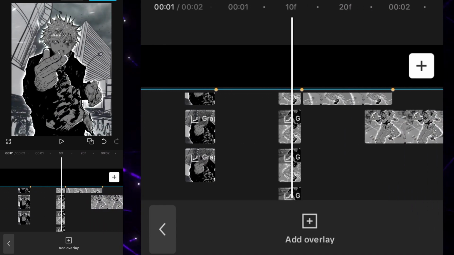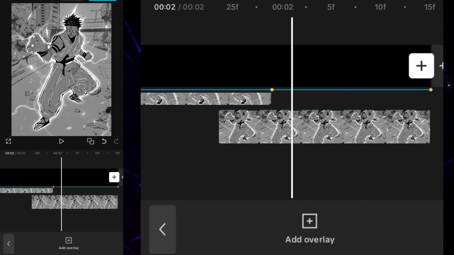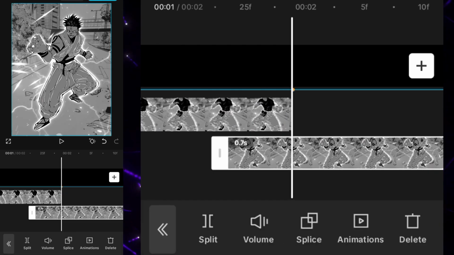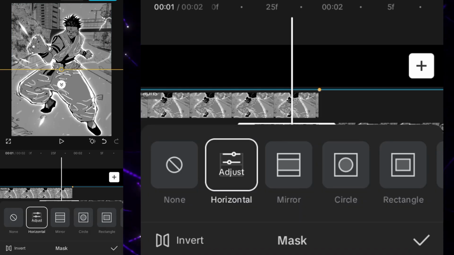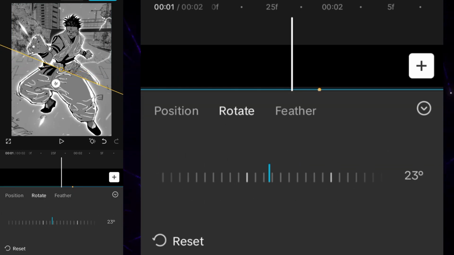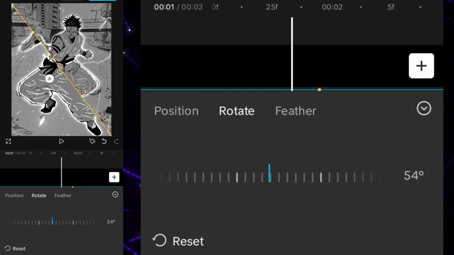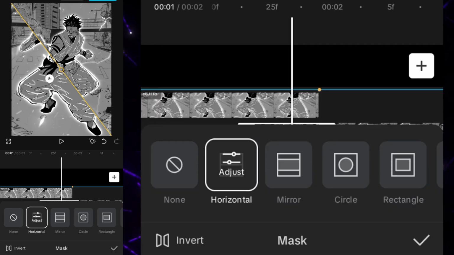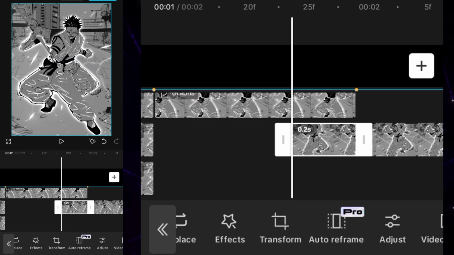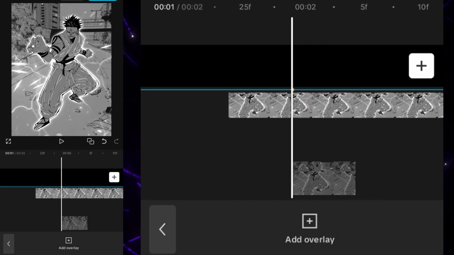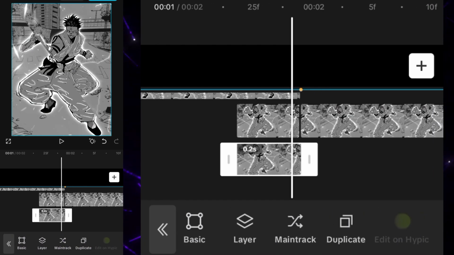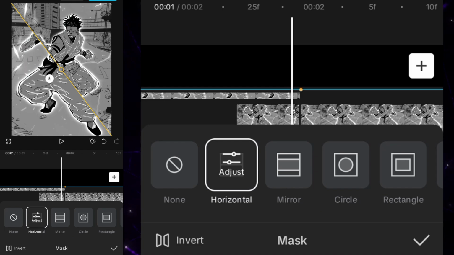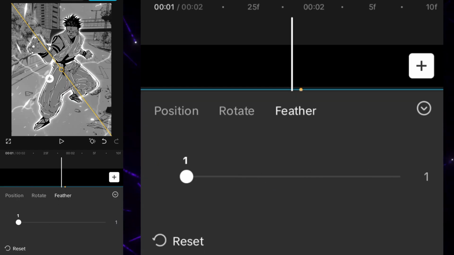We will do a cross split transition over here. So for that, first we have to adjust the layer. If the layer is adjusted, split it from the beat, go to mask, select the horizontal mask and set the rotation according to our need. As you can see, I have rotated up to 53 so we can get that split. Then make a duplicate copy of it, drag it just right under the splitted overlay, then go to the mask and click on the invert option, add feather 1.